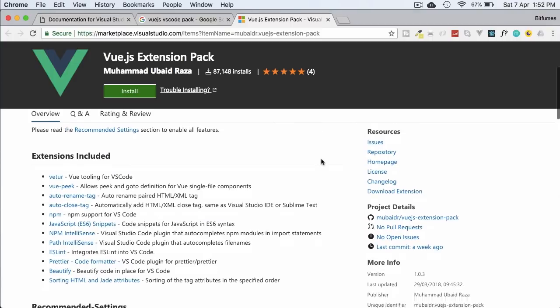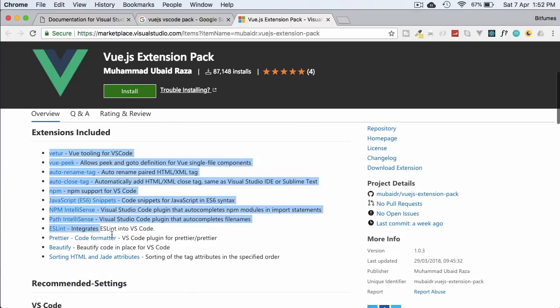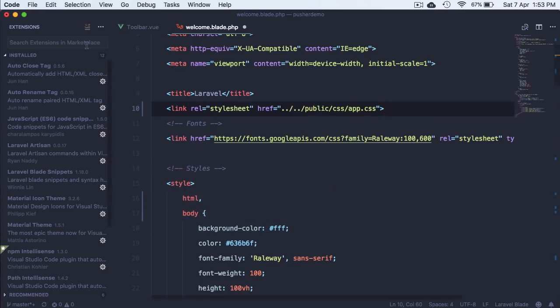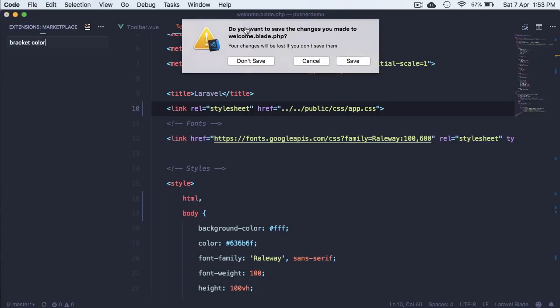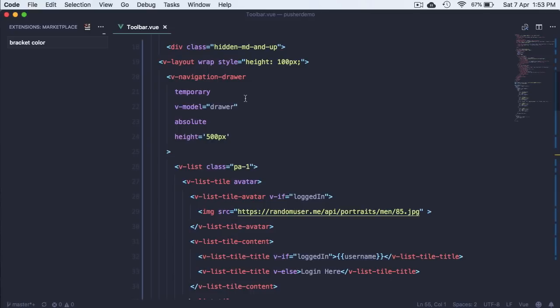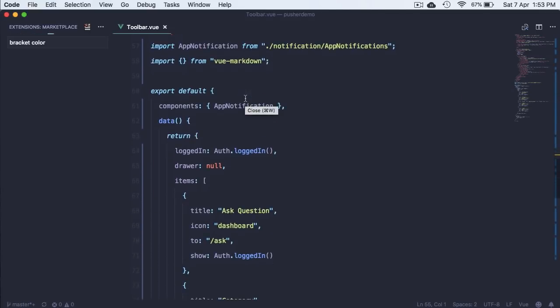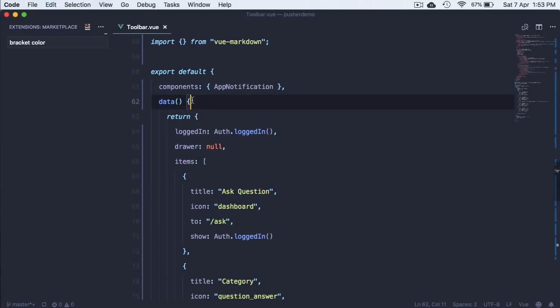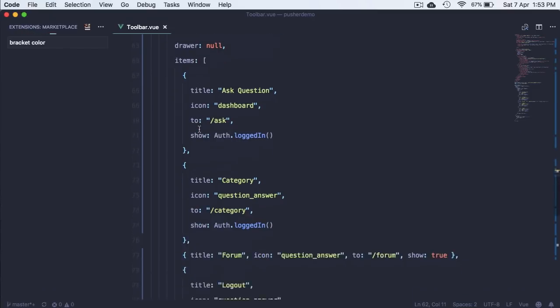I think all of these are good, and the best packages among these we have installed, but one thing is not there, which is bracket color. This is a good one because here, if I go here, you can see I don't know where this data is going to end.